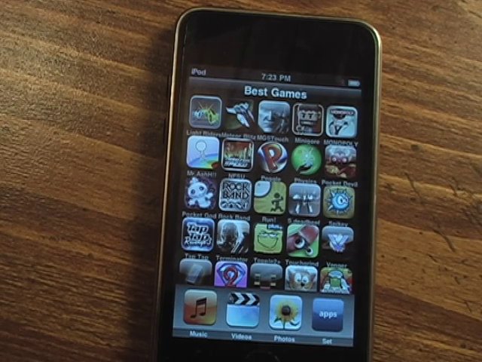Then we have Tap Tap Revenge 3, which is like a perfect mobile game which you can tap to the rhythm to, sort of like Rock Band, but Rock Band is more for going to the exact beat and more like the game that you would find on the consoles, but Tap Tap is better, I think, for mobile gaming, and I think I would prefer that over Rock Band.